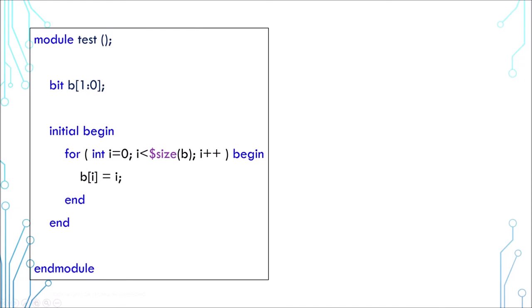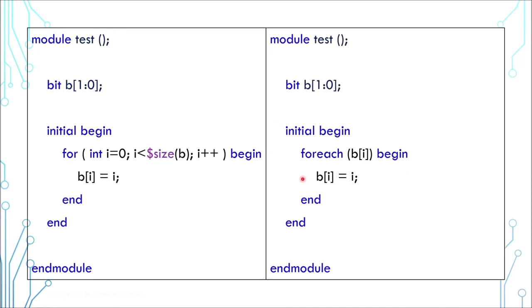Now let's evolve the code one more time. There is a new syntax introduced in system Verilog called foreach. If you are familiar with programming, you would have known this. Anyway, the code at the left has an explicitly declared counter, i. And you need to specify how to count, such as the end condition and the increment method. With foreach loop, it is simpler because the counter is implicit and the loop will simply go through all elements one by one.